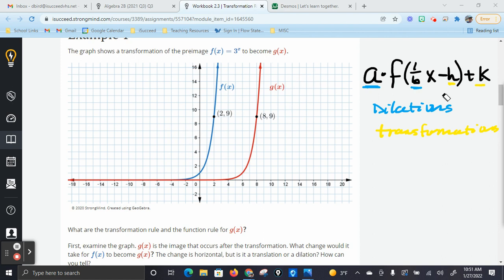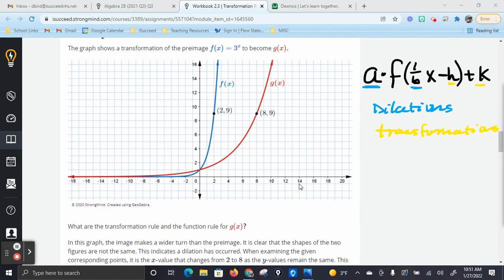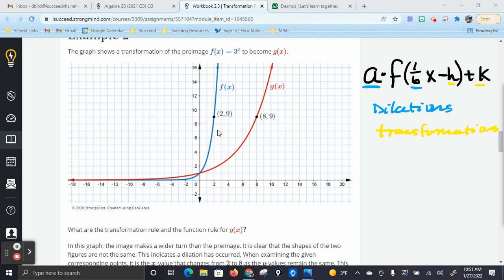Okay, so let's look at the next example. I think we get a different type of transformation. So again, comparing the original graph, so the blue graph with the red graph, I can still see it's kind of been moved over, but something strange is going on right here. It wasn't like just the blue graph got picked up and moved, because the shape of the red graph, see that curve is a little flattened out. So I'm not thinking there's an h. There wasn't any shifts up, so no k values.